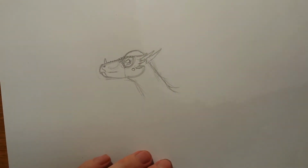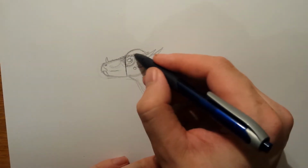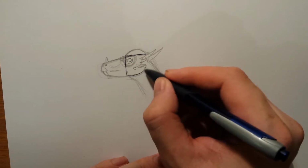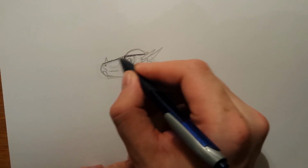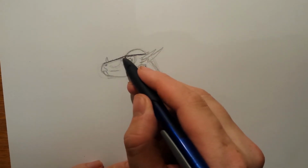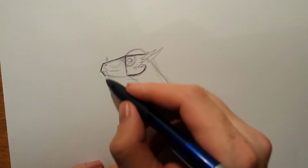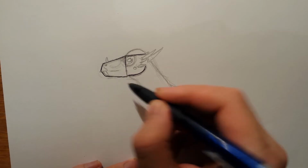So again, we're going over the basics. Just draw this kind of cube, and then his jawline over here. Then draw a line a little bit longer than this line and slightly angled. Draw a line going this way. Draw a line going that way. And this line is supposed to be a little bit shorter than this one. Alright.